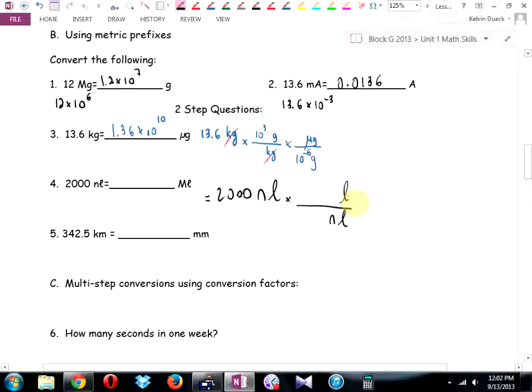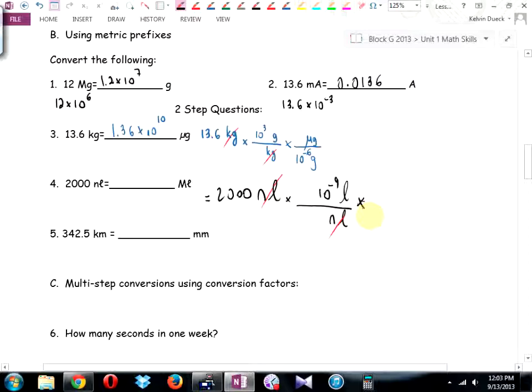Now understand, if I just stopped here, this is mathematical nonsense, because writing that conversion factor, what you're saying is liters and nanoliters are the same thing. They're not. But what I am saying is, you know that lowercase little n prefix in the bottom? That can be replaced on the top with a 10 to the negative 9. That's how I know where the 10 to the negative 9 goes. That's why it goes in front of the no prefix, the base unit. Those are the same. 10 to the negative 9 liters is 1 nanoliter. And I would say to myself, yay, I am now in liters, not done.